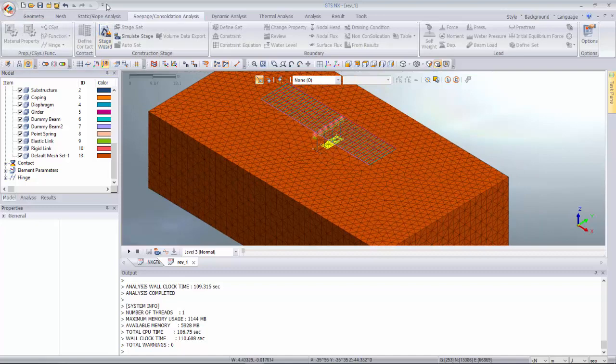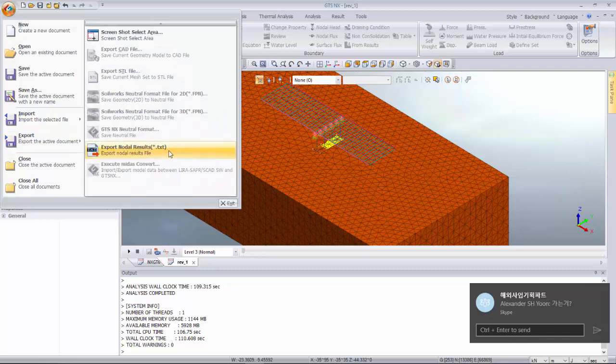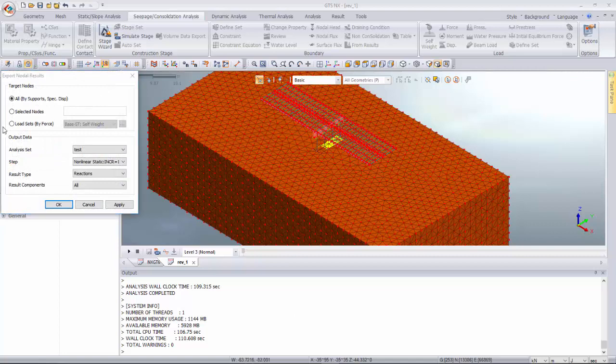Once you finish performing the analysis, as I mentioned, you can export this nodal result in terms of MXT file format. So if I open export nodal result, you can select all option or specific nodes, and here I will select load set, and then if you go to output data, you can see which analysis set to be exported, and also for the result type, if I select the load set, I can select force/displacement.